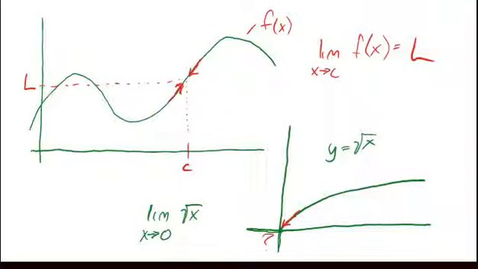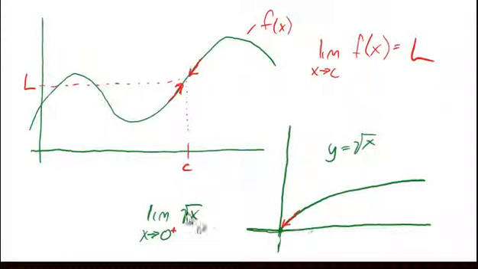Well, we basically say, who cares about the left? Let's not go with the quote unquote limit. We'll modify it a little bit. We can do values from the right, so those will be the only ones that we'll care about. So we'll look at limits from the right, and that's how we say that. We put a little plus mark above there, like where you would put an exponent. We put the superscript plus, and that means from the right. So the limit as x approaches 0 from the right would be 0.